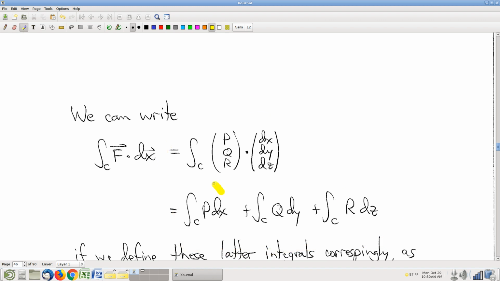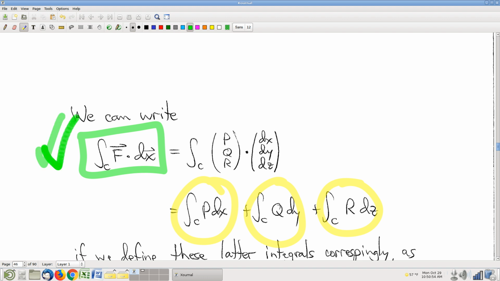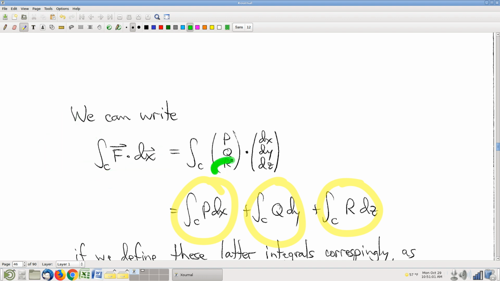And now we have to ask, what on earth do these things represent? These aren't things that we've previously defined. We've got to be careful with this. I can write this down because I've defined it. That's a Riemann sum. These things over here, I have not defined up to now. I have not defined what I mean by the integral over a curve of a function dx. Now, we've done integral dx before. Sure, no problem. Calc 1, old news.